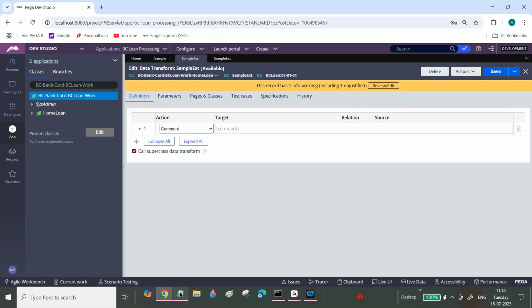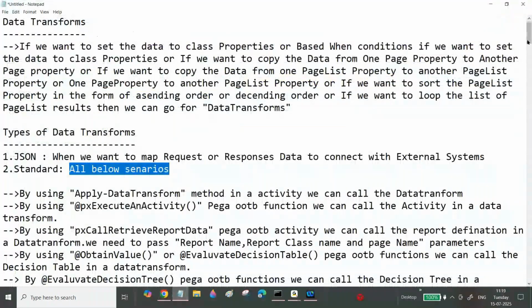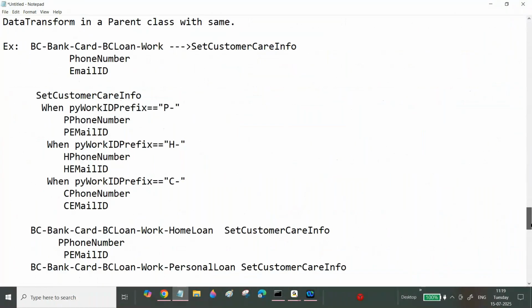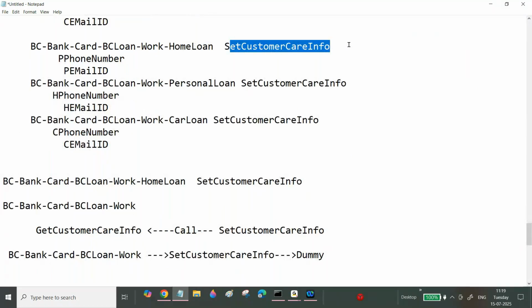I already explained that. See, in your initial development we created the data transform here, and this was moved into production. Now you created one more data transform.